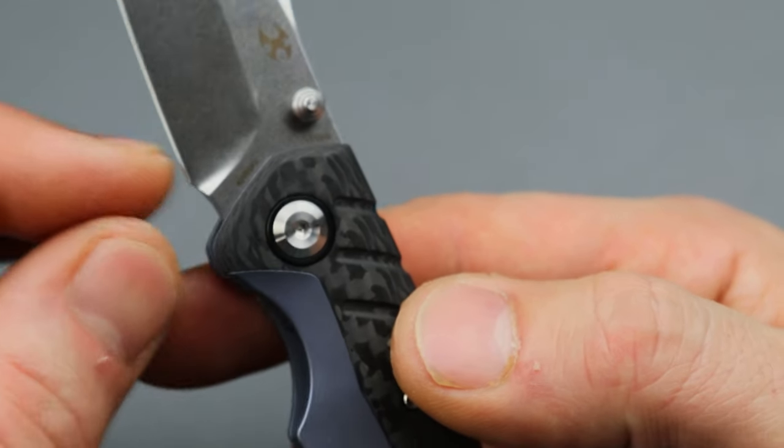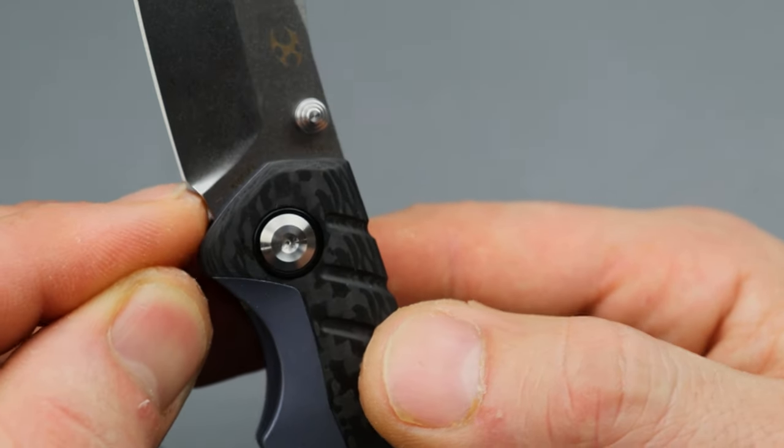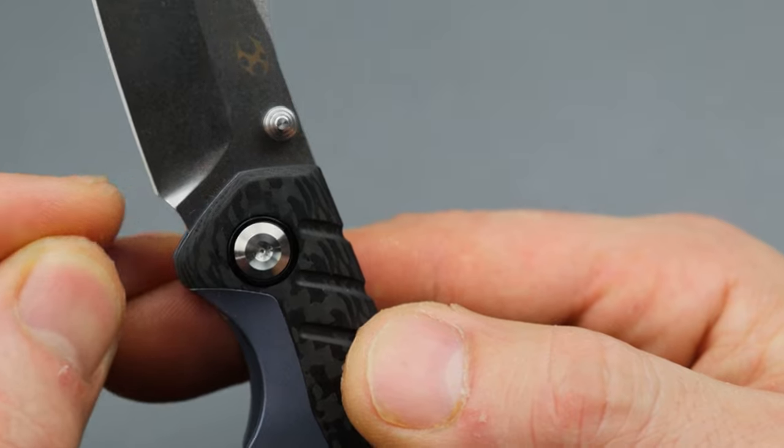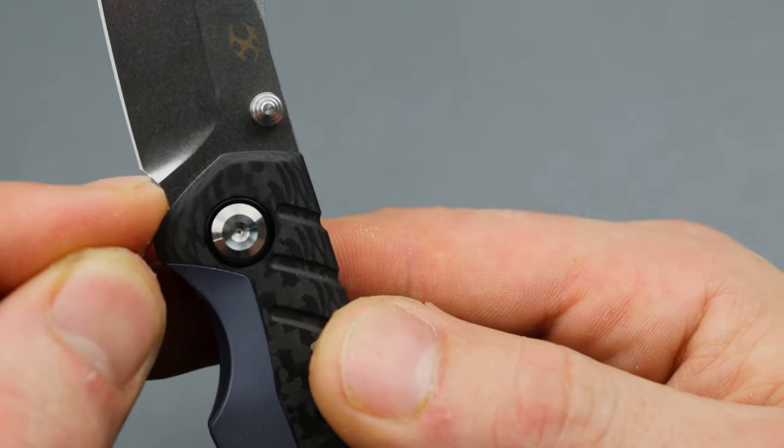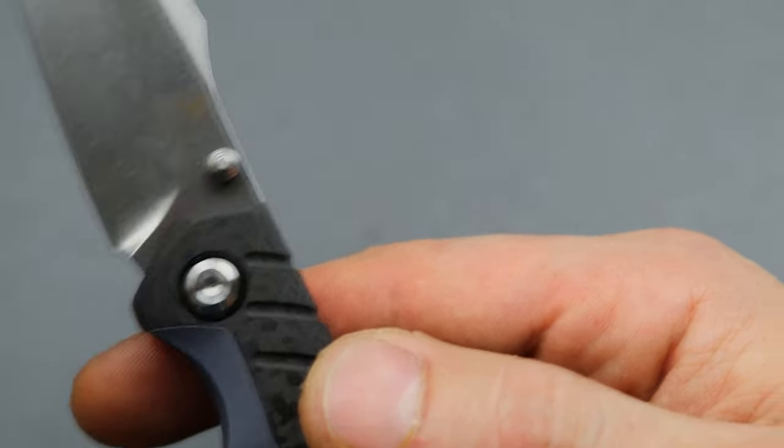There's just a much cleaner way to do it if you separate the end of the plunge grind from the edge, making sure there's steel in between the edge and the end of the plunge grind at the same thickness of the edge.